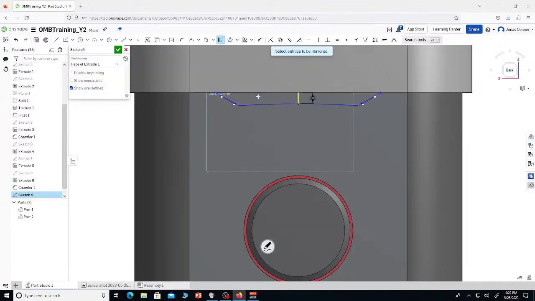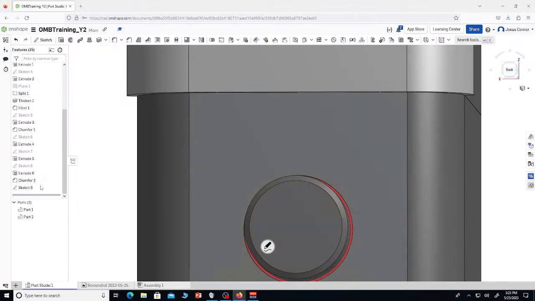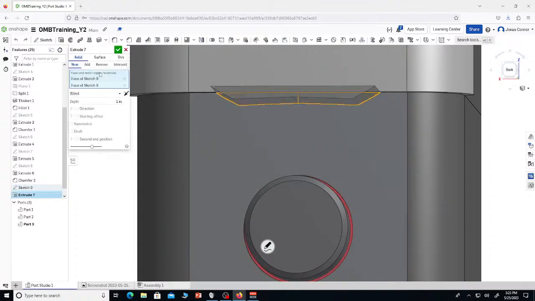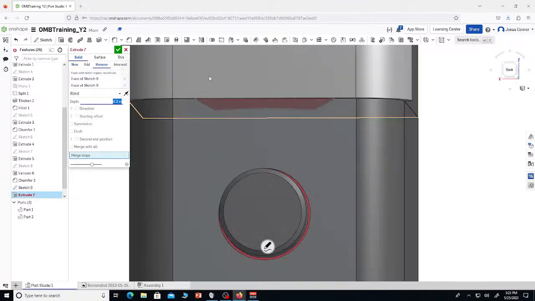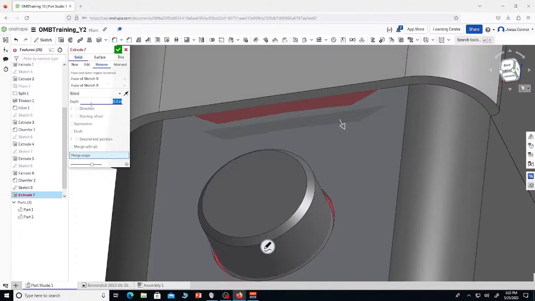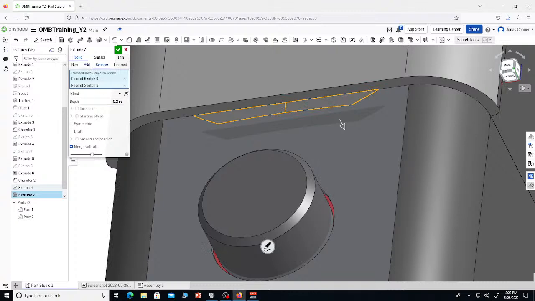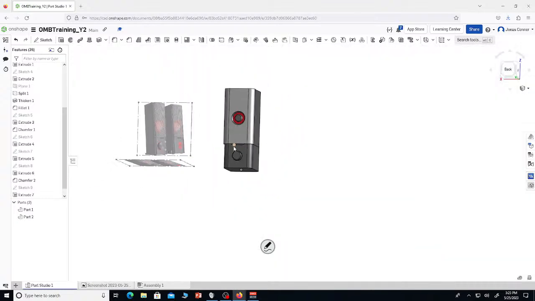Select our spline. I forgot to, in this sketch, I need to close it off right here. We'll do remove, merge with all, and then make it symmetric just to be sure. So now we've got that little dent right there.